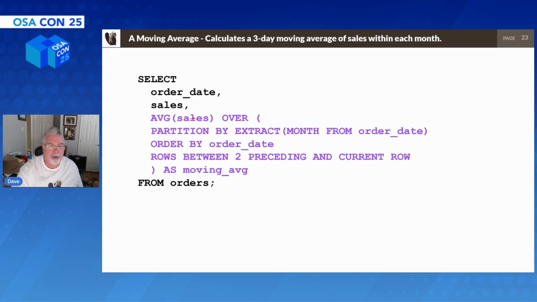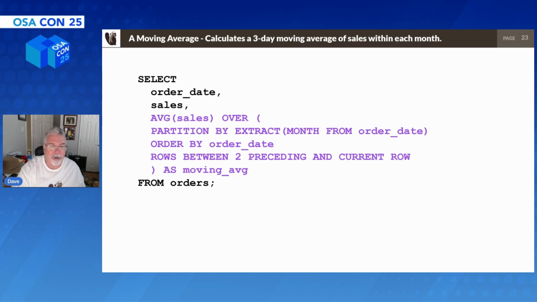We're going to average the sales, and we're going to do it by month. We're going to take the month from the order date, and we're going to order it by the order date. And we want to know what were the two values in sales that they had before the current sale. So if they're buying something piecemeal, they bought the tires for your car, they bought the engine, and now they're buying the chassis, you can probably get a clue that they're going to buy the interior or the gas tank or something like that if they're dealing with automobiles.